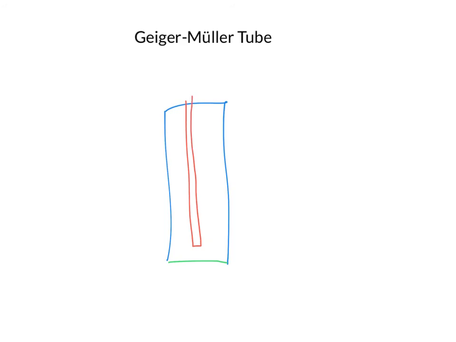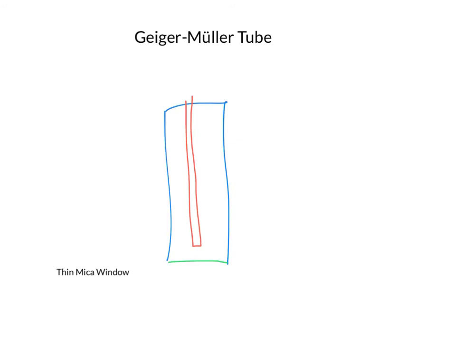So I'm going to draw you the diagram of the Geiger-Müller tube, and I'm going to talk to you about each of the different individual things that I'm drawing as I go along. So a Geiger-Müller tube, first and foremost, looks like a tube. It has a kind of a pin that runs down the center, and it has a thin window on one end that the radiation can enter through.